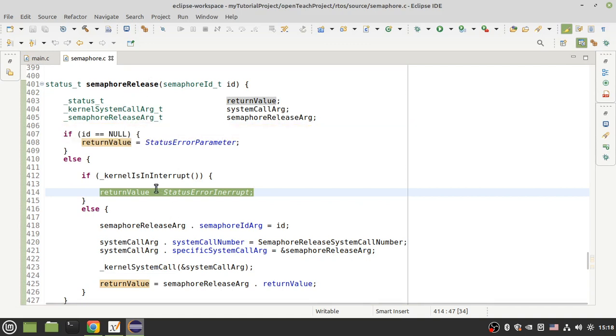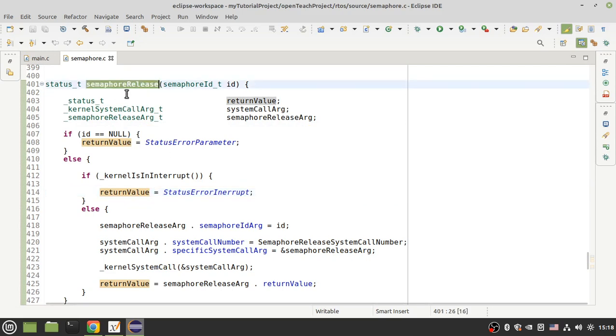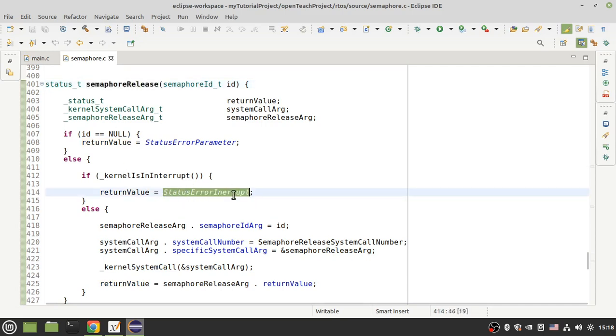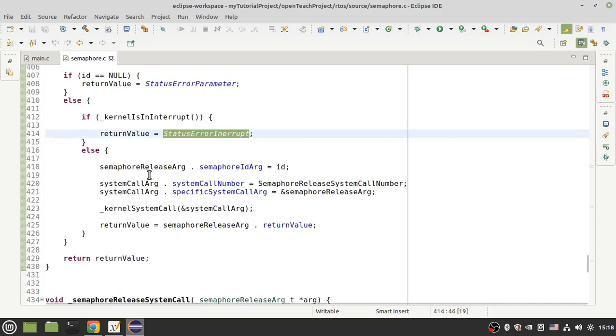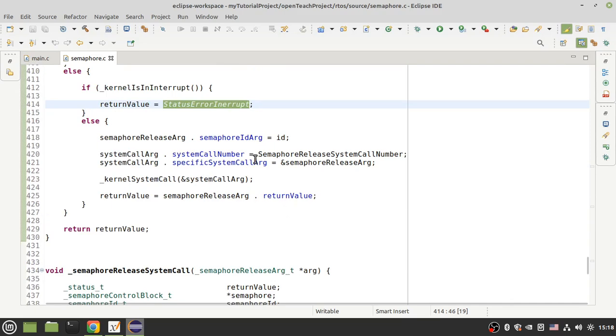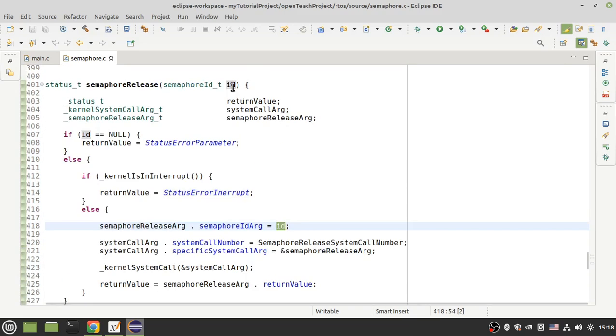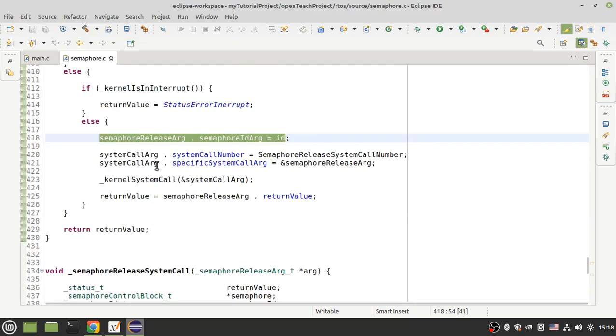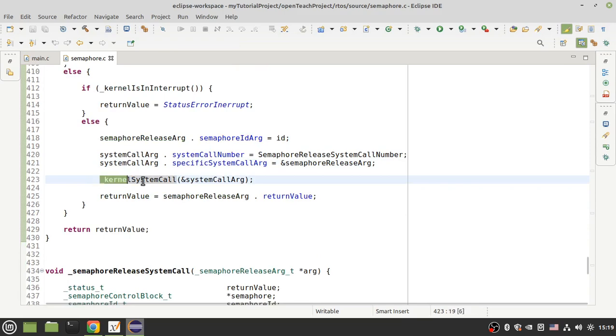In this version, if you call semaphore release from an interrupt, this system call returns this error, status error interrupt. But you can call this system call from thread space. Like before, put the arguments in a specific structure and call the kernel system call by using a global data structure.